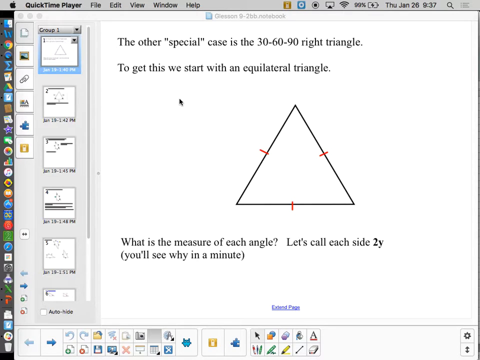The other special case is called a 30-60-90 triangle. In order to get to this, in order to motivate this, we're going to have to start with an equilateral triangle. This proves where it comes from and it's really helpful to know that this isn't just some random pattern, but it actually has a lot of reasoning behind it.